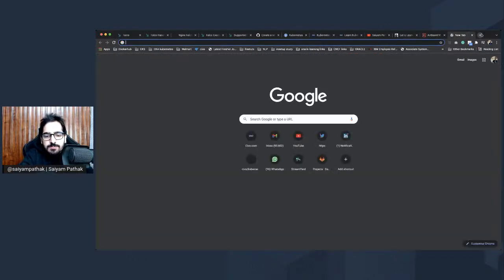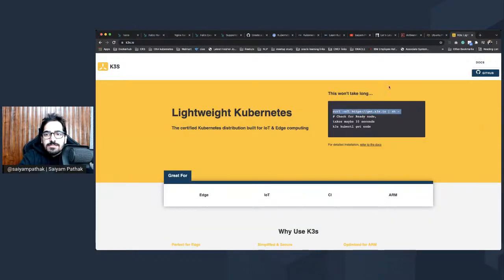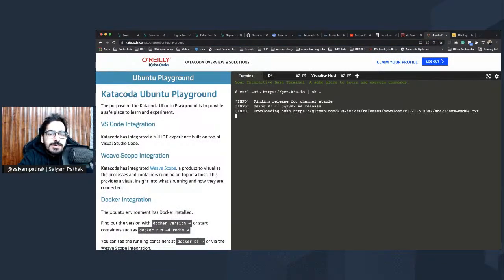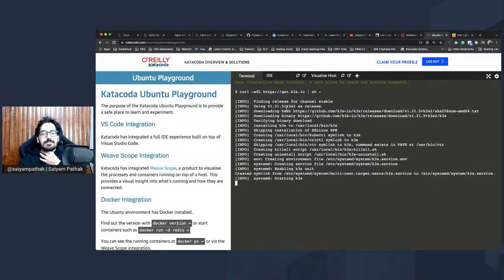Or if you quickly want to test, K3s is a distribution of Kubernetes, just in case. You just go to the Ubuntu playground and you run this particular command, and you'll get a single node K3s Kubernetes cluster. K3s again is a Kubernetes distribution. It's a separate topic, you can go to my YouTube channel, everything is available over there on what K3s actually is, but this is CNCF minutes for Kubernetes. I just wanted to show you a demo of how Kubernetes would be there. Now in K3s, everything is a single process, but I don't want to confuse you at the moment. So you can use that.